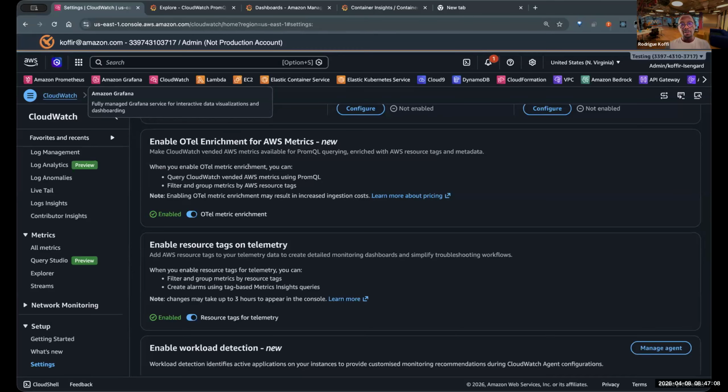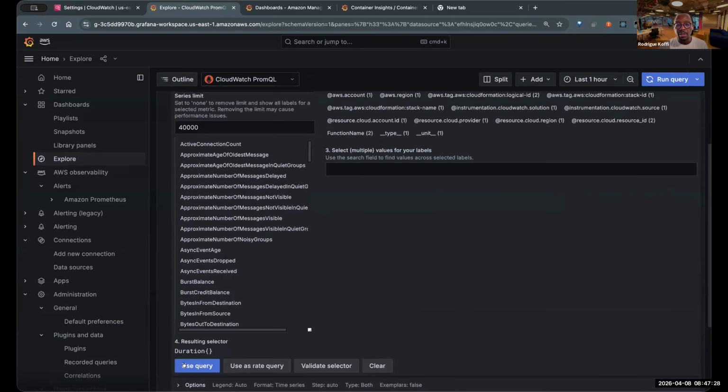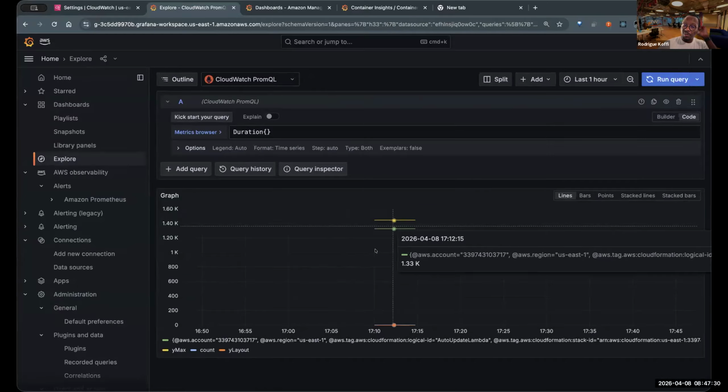So essentially, all the AWS resources that you use get republished in OpenTelemetry format, and then you get all the AWS enrichment tags, labels, AWS accounts, region, and all the tags associated to your resource, basically.